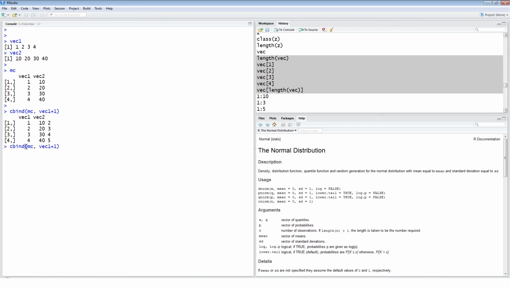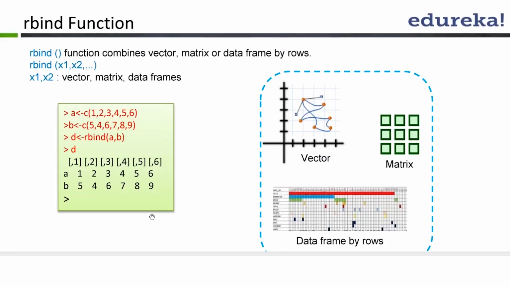Essentially what I'm trying to show here is I can do this even with two matrices. That means I'm attaching two matrices in the column dimension. And similarly, I can do rbind of a matrix as well, rbind of MR. So cbind and rbind don't just operate on vectors, but they take matrices as input. So you can concatenate matrices in row-wise or column-wise format. Okay, so that's all for cbind and rbind.